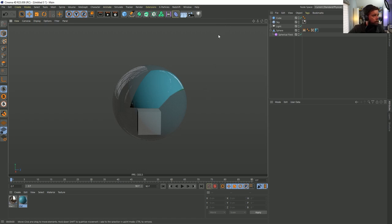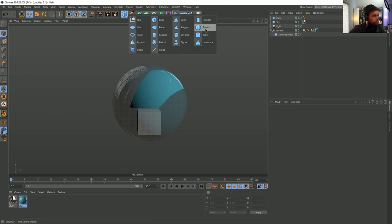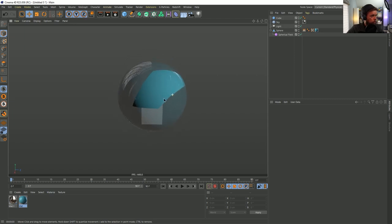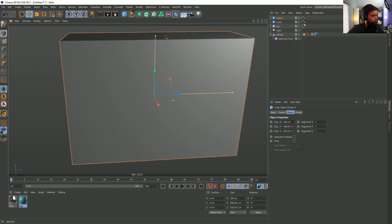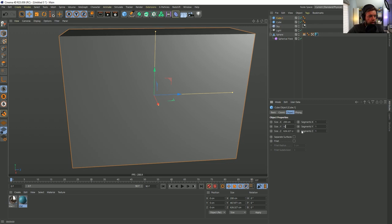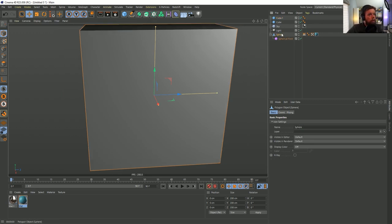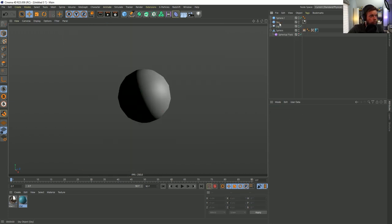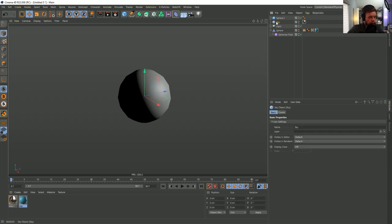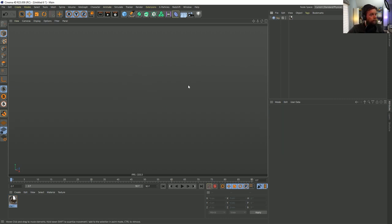Let me think, how do I want to do this? The proximal setup is all fine. How about we make, yeah, I got an idea. I'd like to make this a little more abstract, perhaps. Let's make a cube, make it larger. 500 by 500 by 200. So I want to control the sphere. I don't need them to be very high poly, so all that can get hidden. This, we'll deal with step by step. Should we just start a scene file over? Maybe. I'm going to start again from scratch so we can make something a little better.